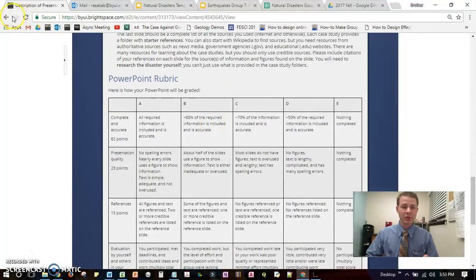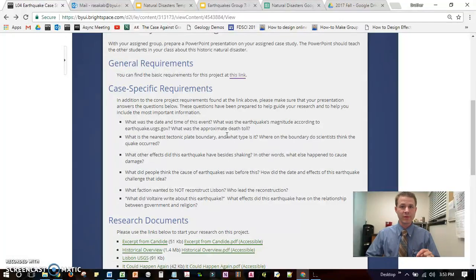Now, the case-specific instructions, where I just was at for that particular case study, those are some specific things that I want you to include in your case study. The reason I want you to include that is because you're going to be tested on these things. So you need to make sure to do good work, do good research, and present the facts as you find them, because in lesson 5, and in a couple of other lessons in the future, and then for a final, you are going to have exams. And some of the questions on those exams will refer back to some of these case studies.